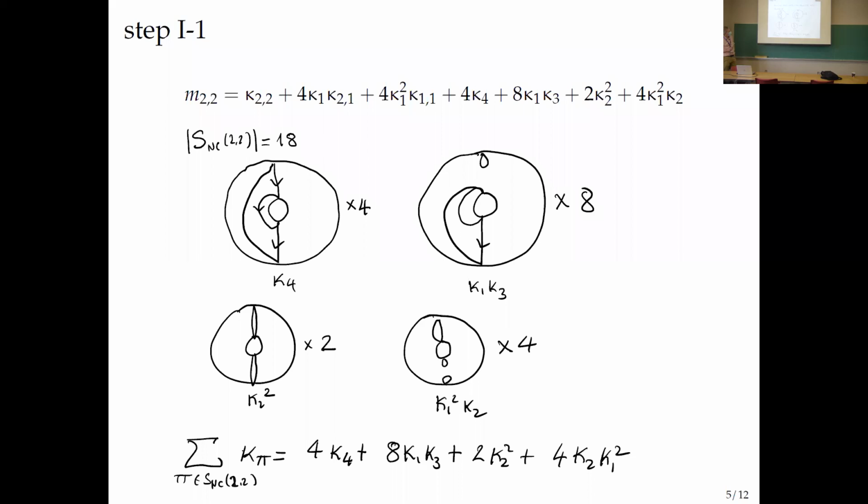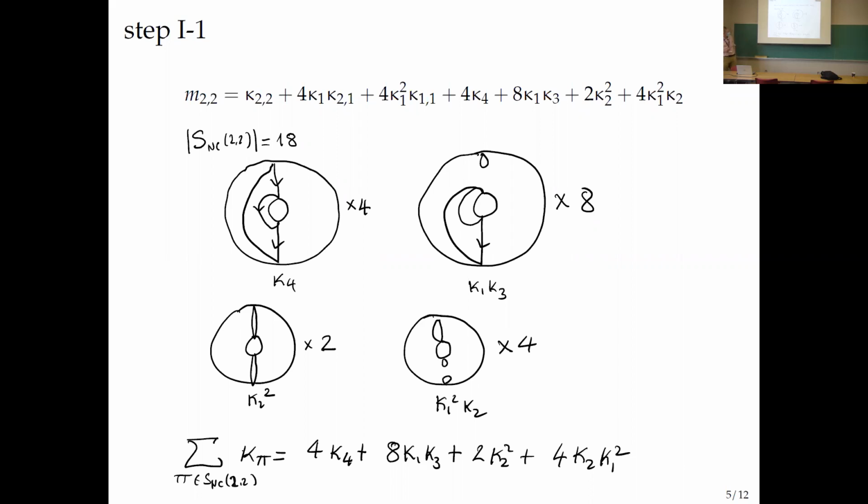So here's the 2-2 moment written as a sum of cumulants. You add up these coefficients, you see it adds up to 18. No, that's not right. If you add up the ones that don't have any second order things, it should add up to 18. There's 4 plus 8, that's 12 plus 4 is 18. And then over here, there's 4 plus 4 plus 1. So there's 9 on the second order, so on the partitioned ones, and 8 on the ones where there's a connecting cycle.